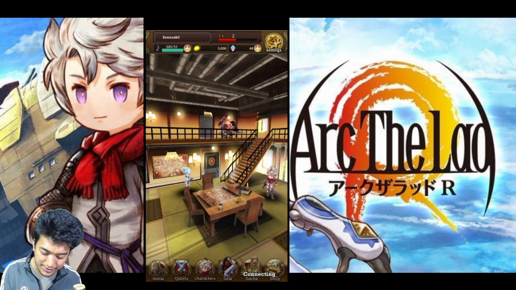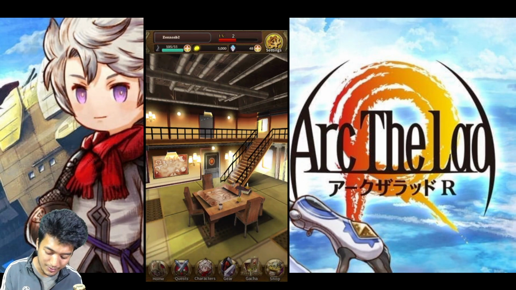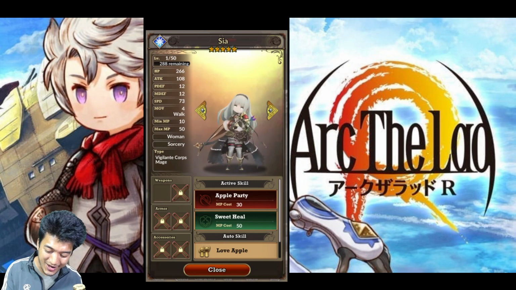And it's going to tell us the tutorial is already over. Okay, oh shit. The reward box is out here. Let's click on this. We are going to do some multi summon out here. Let's skip this. Oh, I managed to get a 5-star unit. Wow, that is great. Look at this.